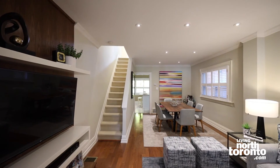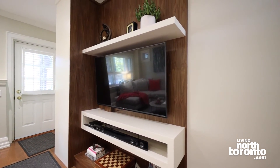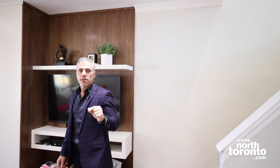As you make your way through into the main living area, you've got a beautiful built-in here for your TV entertainment space. There are great high ceilings, beautiful open concept, pot lights, gorgeous hardwood floors, and the character and detailing of the home is still there with the beautiful stained glass windows above in the living room area.